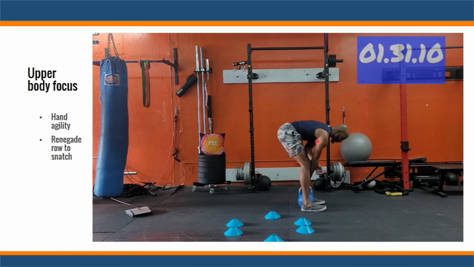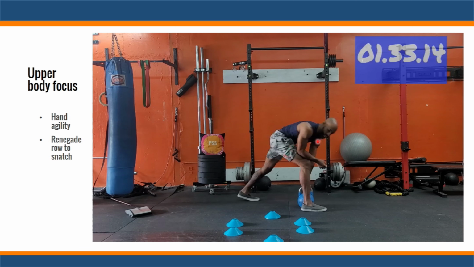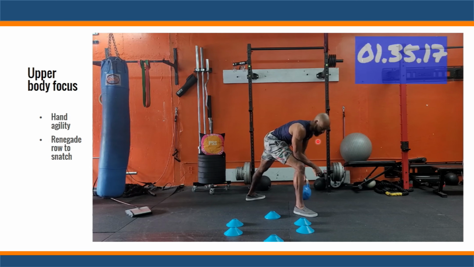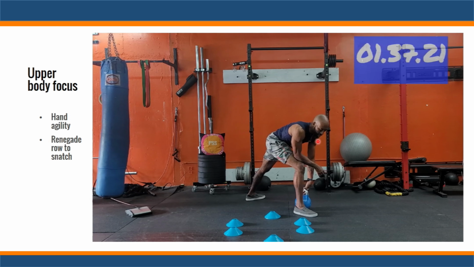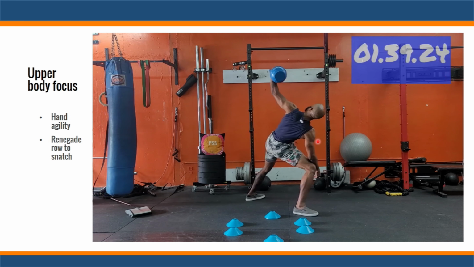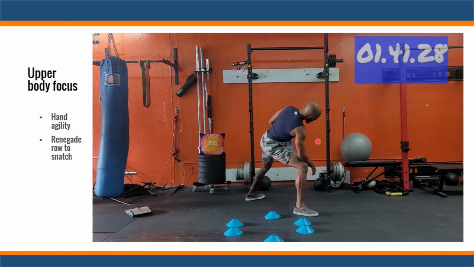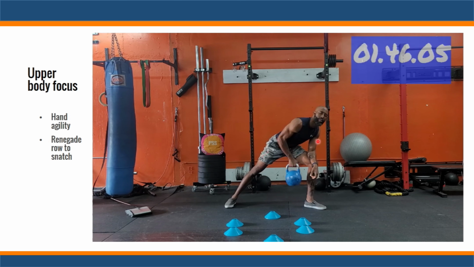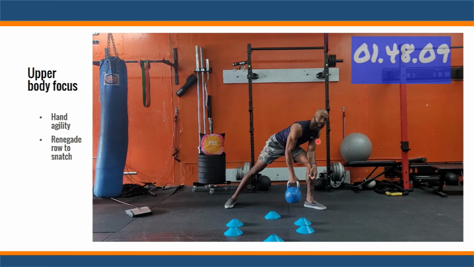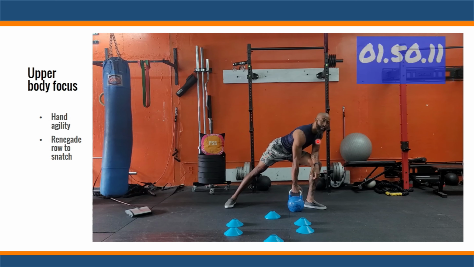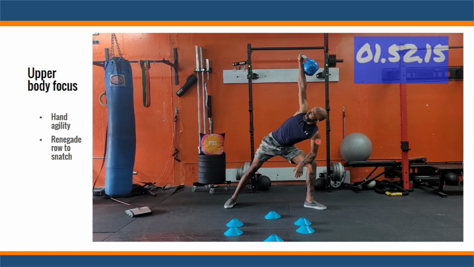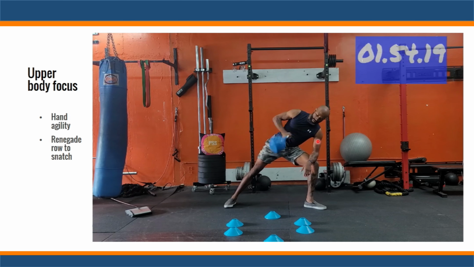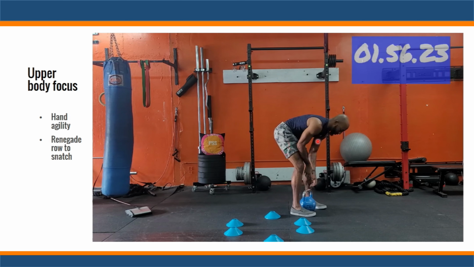And then I'm going to go into my renegade row to snatch position right after, just to make sure that I'm hitting every muscle in that upper body for strength. I choose a weight that I know I can complete for 90 seconds, but it's actually pretty challenging, right? I do my renegade row ladder where I add one every time. I drive that bell up, I twist the side body and open it as I press through.